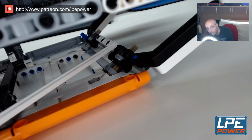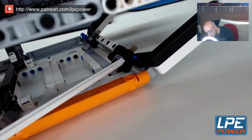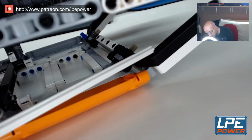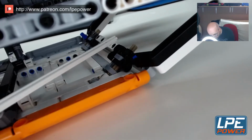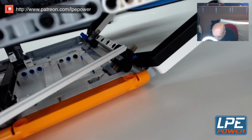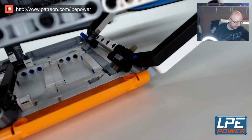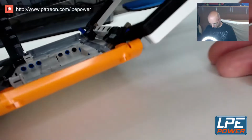So find a connection between this pin here instead of this pin, and probably I think this would be enough. This would be enough to prevent the pivoting. Yeah. So let's do it. Let's see what options we have.